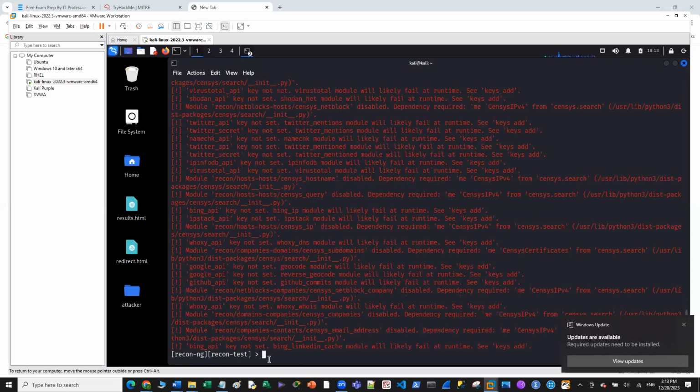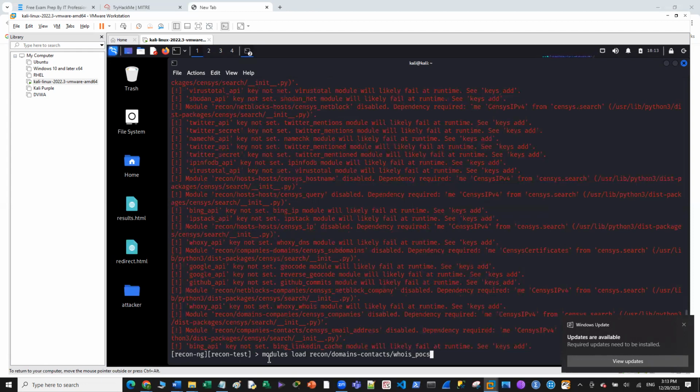So right now I go with modules load recon/domains-contacts. I'm going to use whois_pocs.